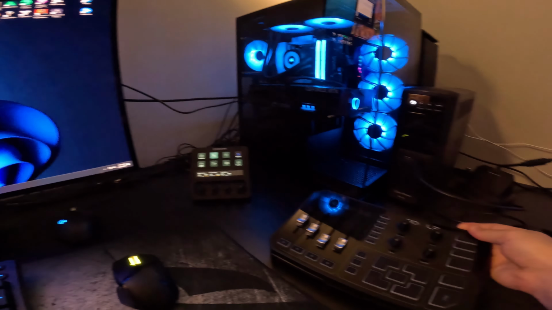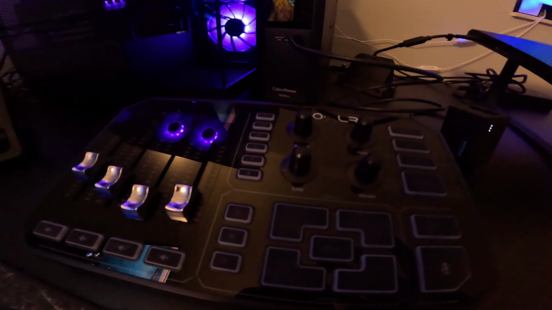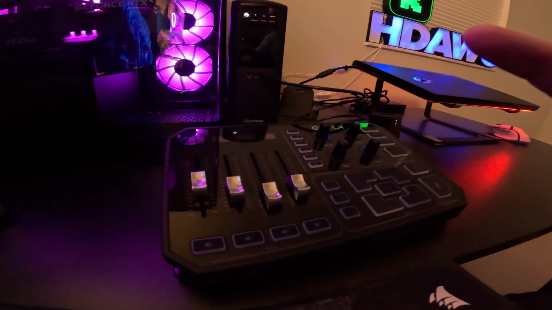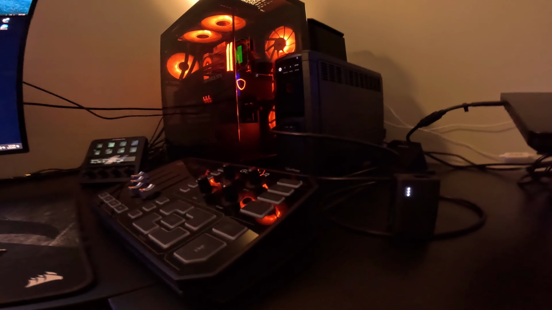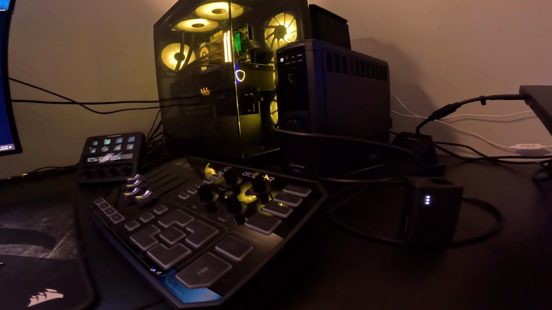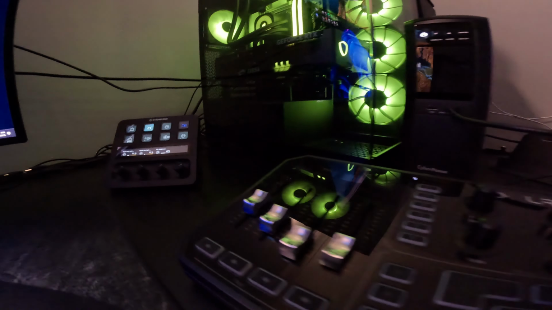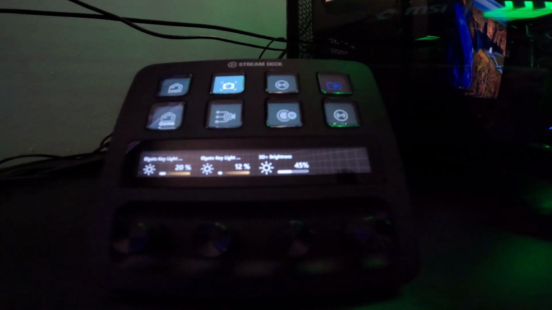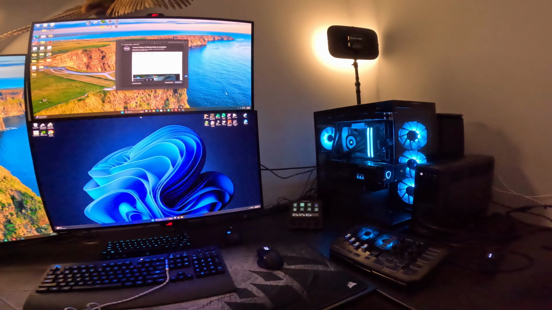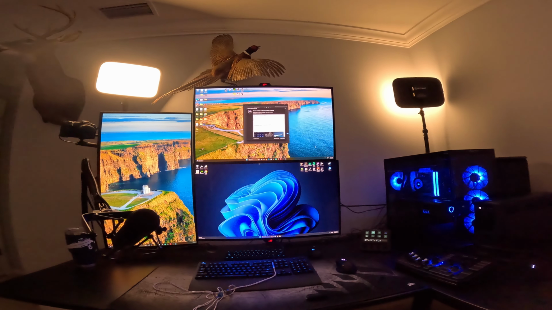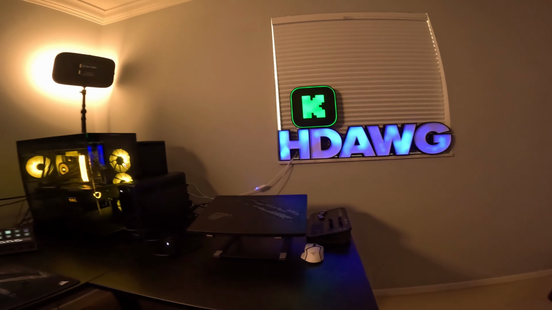The GoXLR was a wonderful solution, providing all the software routing and physical I/O I could want. That was until it wasn't. Recently, I had been dealing with a loud buzzing and hissing in my microphone audio, and after lots and lots of troubleshooting, I was at my wit's end. After replacing every cable, scouring the internet for hours on end, and changing every mic setting I could touch, I found out the issue was with the GoXLR itself.